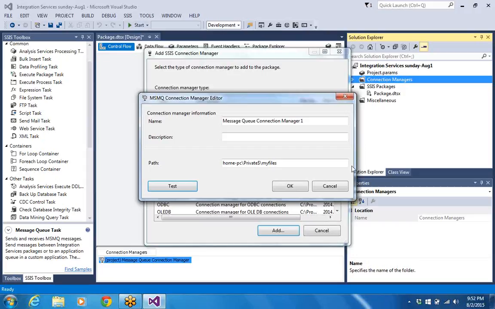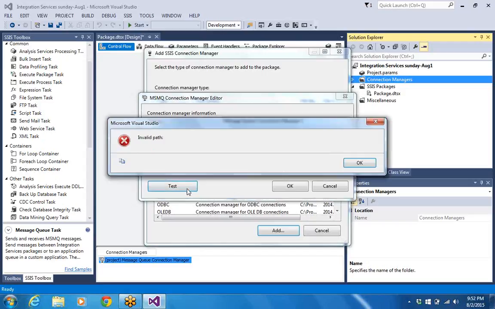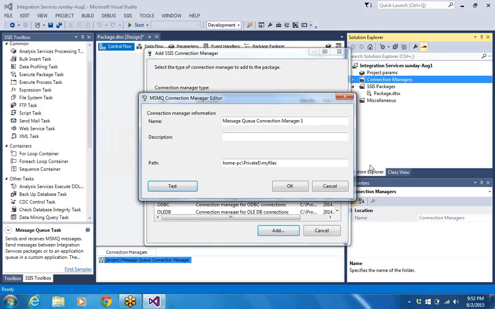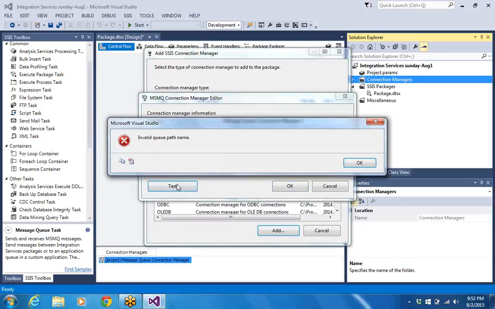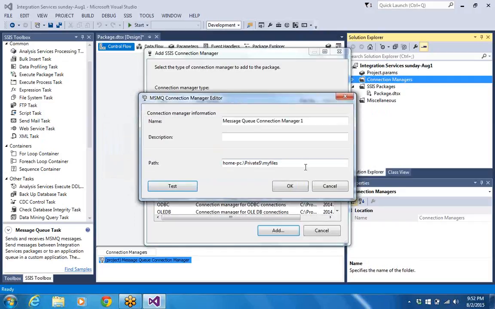Yes, sir. Okay. Now try to click on just test. Invalid path it says. Click on OK. Path is valid only. When you take dot, it should come automatically. Dot slash private dollar. It should work. Why is this not working? Whenever you specify the path name, the path we keep is correct.